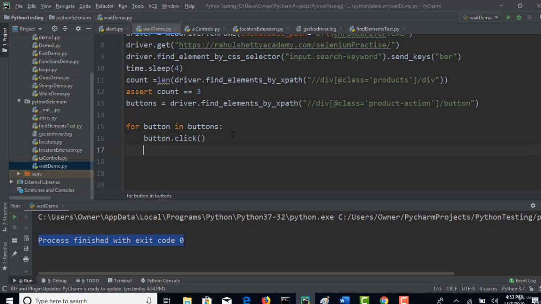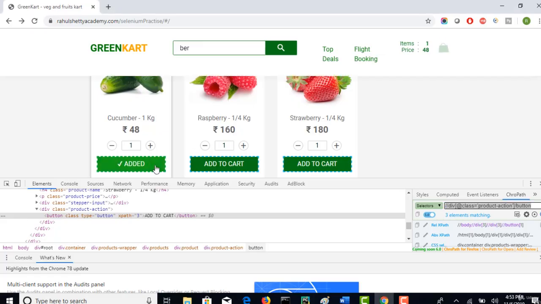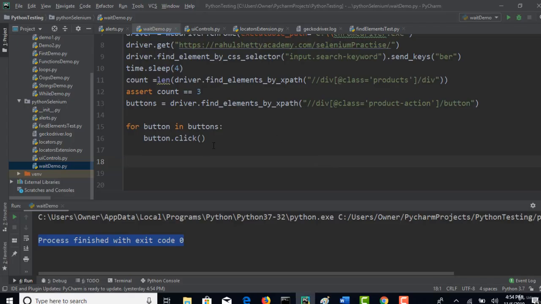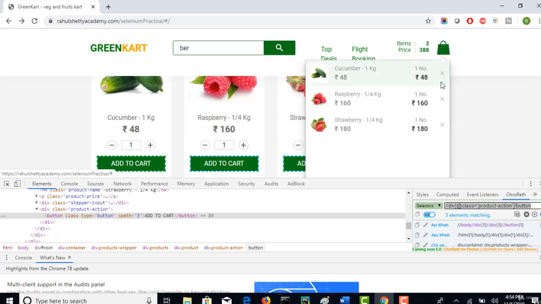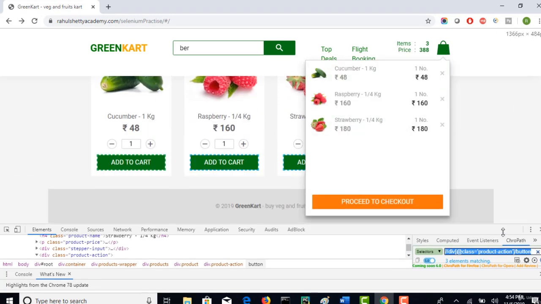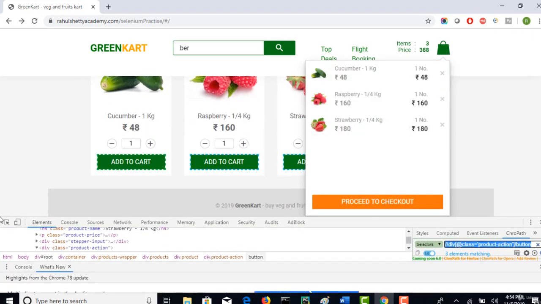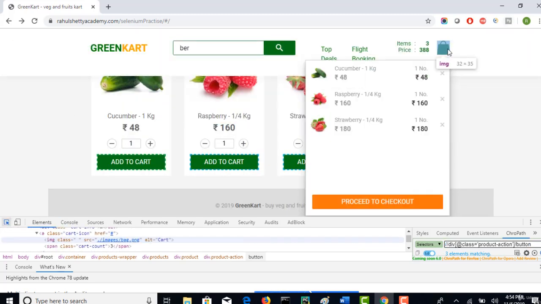Okay, now we have successfully clicked these 3 buttons with this code, and all these are added to the cart. Now our next goal is to open this and select proceed to checkout. First of all, let me spy on this, because only after clicking on that icon this window will open.